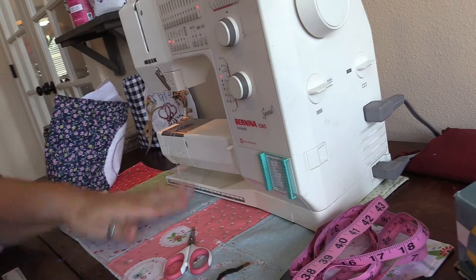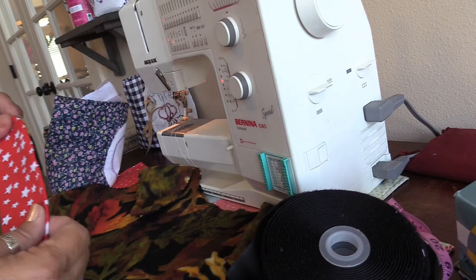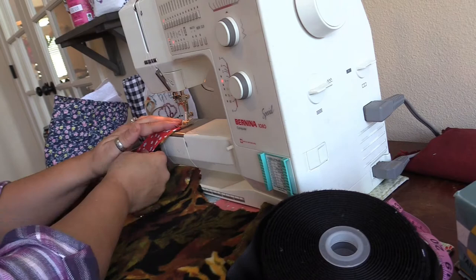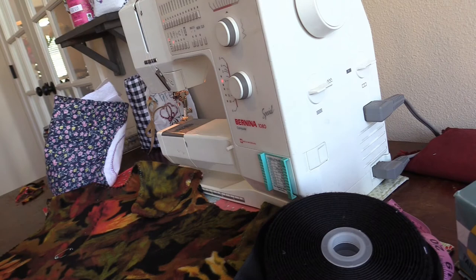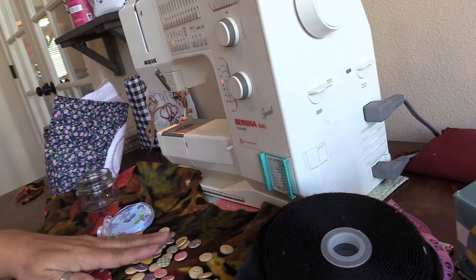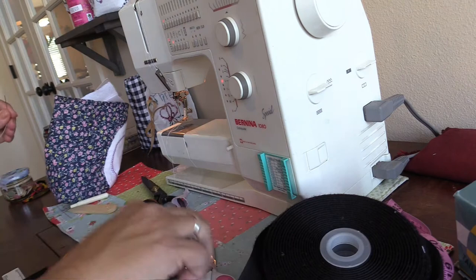All the way around. Okay, so I'm going to put my machine back in a straight stitch. I'm going to stitch around the outside of the tab. Okay, and I will look for two little buttons. Now, stitch this on by hand. All right, so there's the tab.